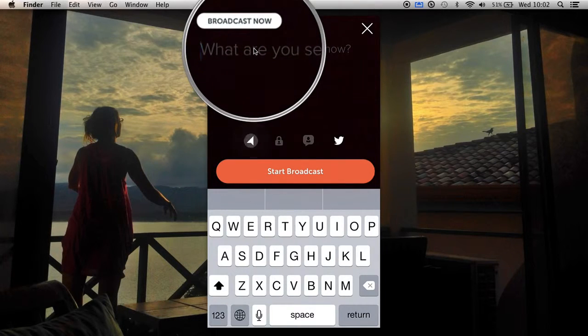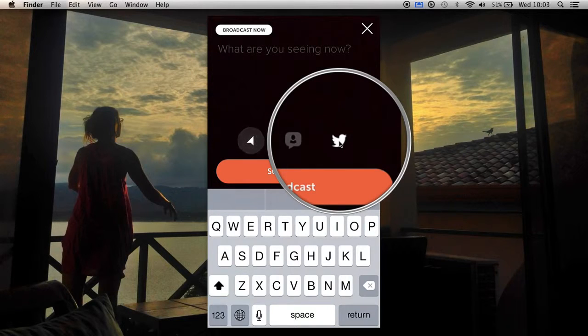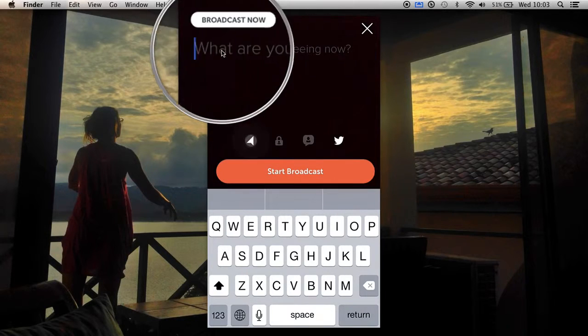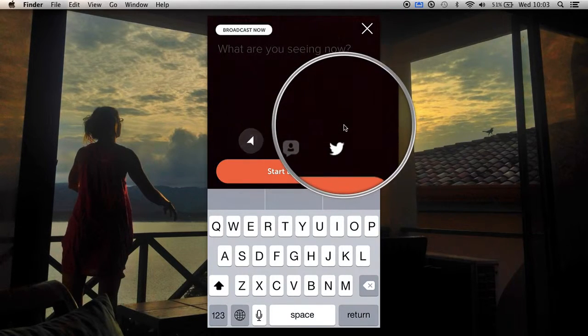That way, when you go live, this button, when it's enabled, right? So right now it's enabled. So I just clicked it off, Twitter post off. But I always keep this on, because it's automatically going to sync with your Twitter account. And it's going to say live on Periscope, and then show your title and your hashtag. So you can actually bring in people to watch your scopes from Twitter as well.